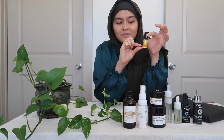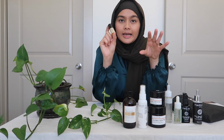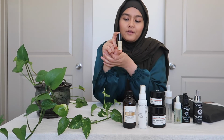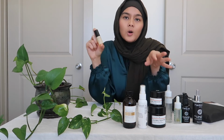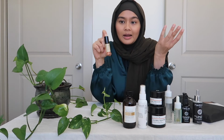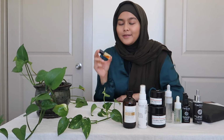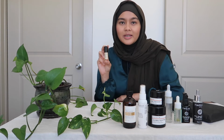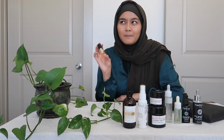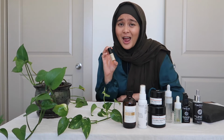So this is my third bottle already. You'll see a tiny bit of the product left because I wasn't able to use it all up before its expiry date. It is a blemish purifying serum that combines plant oils, herbal extracts and essential oils to heal your acne. It's also a product that's hard to recommend because I just don't know how others would get along with it, but I got this at Whole Foods. I don't know what made me pick this product up, but I'm very happy I did.